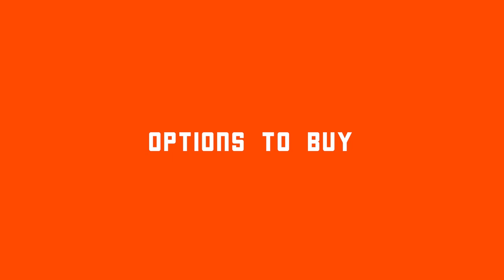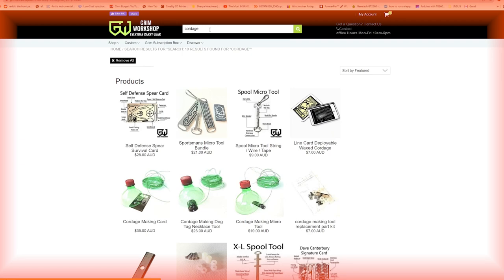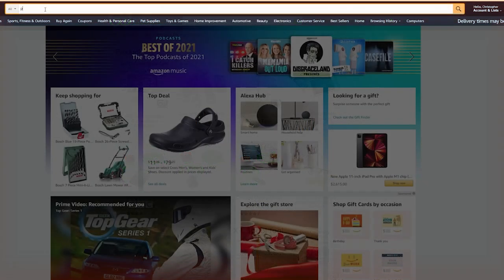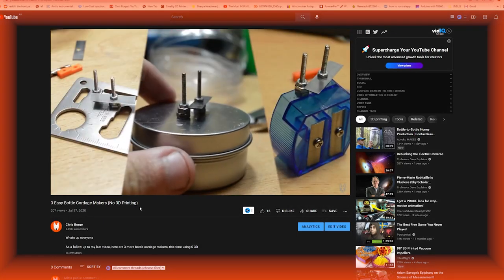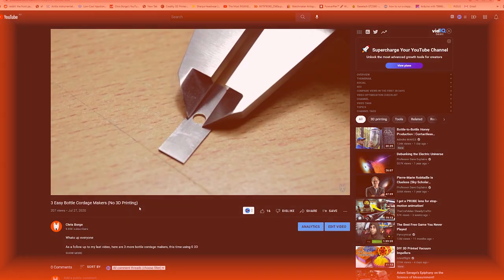I think this is a good time to mention some other options. I don't want to seem like I'm claiming my tool is the best option out there, just an option for people with 3D printers. The video I just mentioned uses the cordage tool by Grim Workshop — it looks really nicely made out of laser cut steel in the US, and it's just 12 US dollars and seems pretty faultless. If you're not as interested in the portability factor, these simple wooden models are available on eBay, or you could just make your own. There are a lot of options out there, and you just need to choose what works best for you.